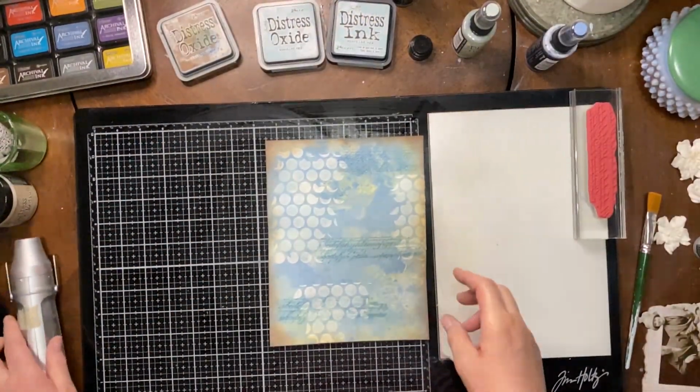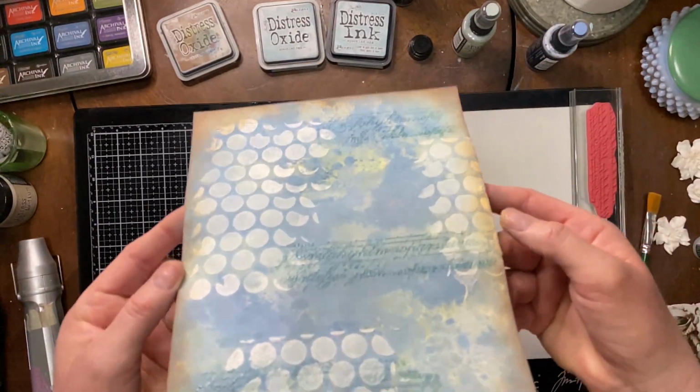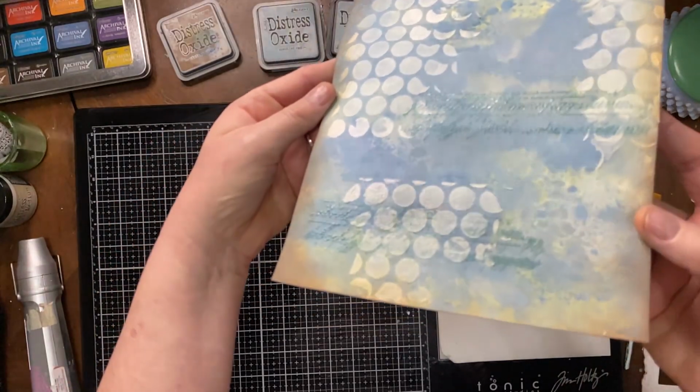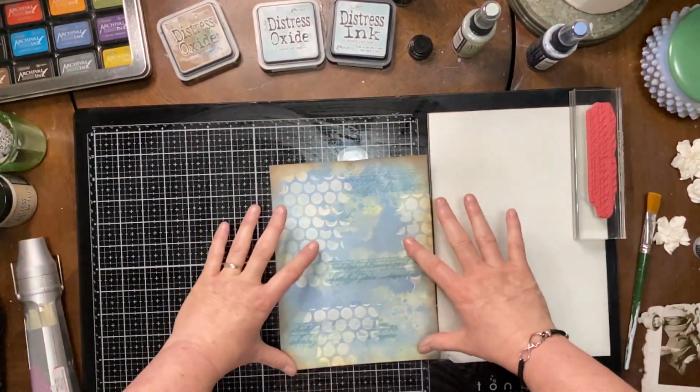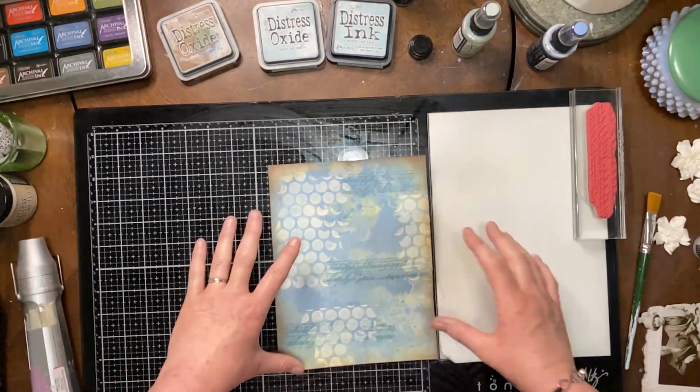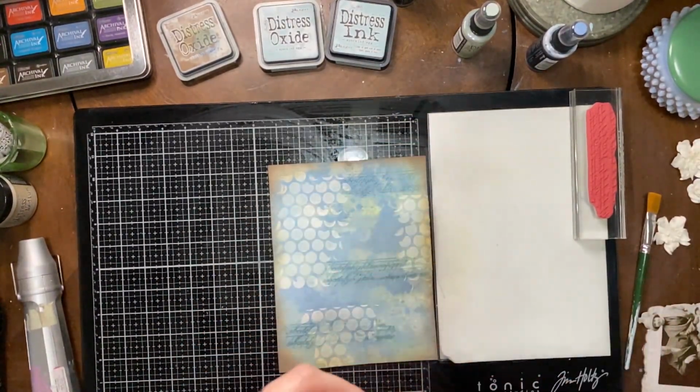Okay, now it should have a really nice shine, and I'm hoping that the camera is picking that shine up. All right, and that is going to be my background. I think I'm happy with that. I'm done with that background.